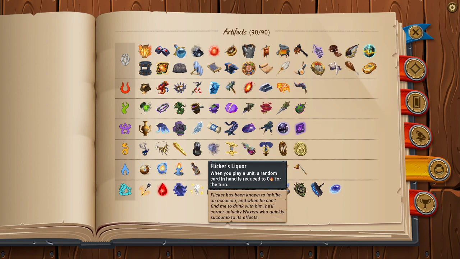Oftentimes, if I see Flicker's Liquor, I will pick it and I will focus on getting more card draw, or maybe if I needed capacity from the boss relics, because with this card, you very often don't really need to care about your Ember very much anymore. And that's a very powerful effect for a single artifact.